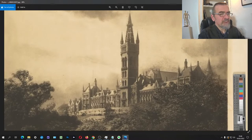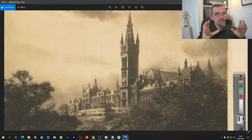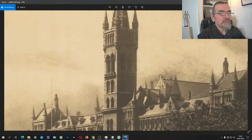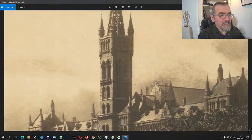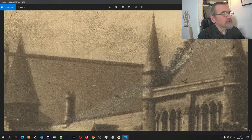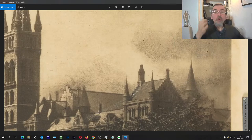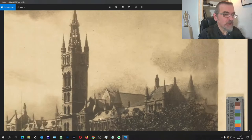Now, very deliberately, the photographer here has chosen the point whereby the light is not even coming from the side. The light is coming sort of from slightly behind. So this face of the tower is mostly in shadow, and you can see the way the shadow cuts across the rooftop there. Another one here, you can notice if you look at this spire here. If you're wondering where the light source comes from, always find the shadow and work backwards. Opposite the direction the shadows are going, that's where the light's coming from.